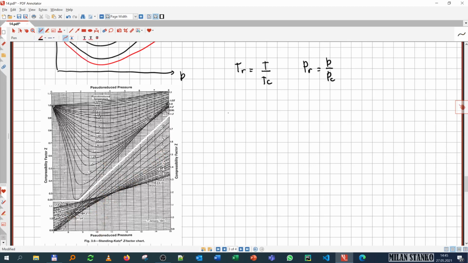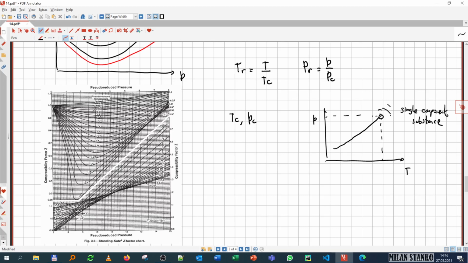Okay, so also we know the critical properties, Pc and Tc. If you remember in our chart, if we have a single component substance, we have a line, the vapor line, which divides between liquid and gas, on a P and T chart. And then at some point we simply stop seeing any difference. Everything seems to be the same because they have a very similar density. So this is what we call the critical temperature and critical pressure.